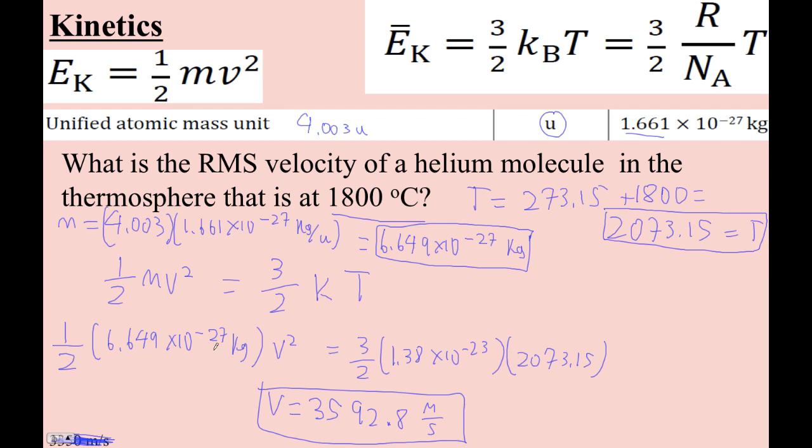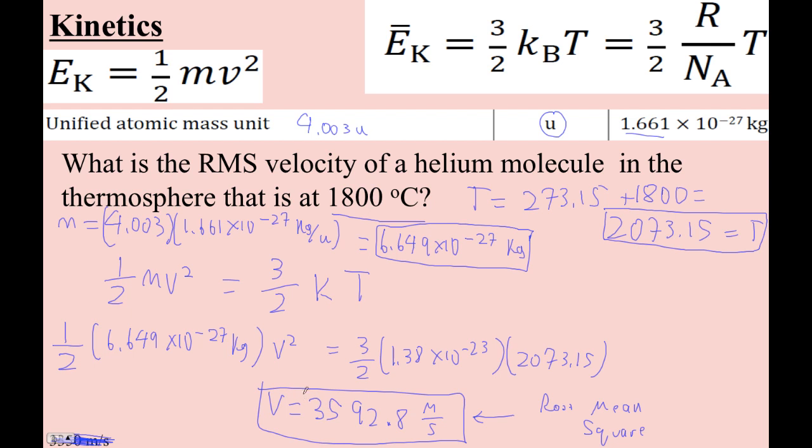Something that's kind of interesting about this is that helium does not occur in great concentrations in our atmosphere. Most of it, and I think all of it, comes from alpha decay. Nuclei will just spit out what's basically a helium nucleus, and then it picks up some electrons. And what happens to helium as it gets into the outer atmosphere is determined by its RMS value. That's the root mean square, which is what RMS stands for. I'll talk about that in a little bit. That's its RMS value.